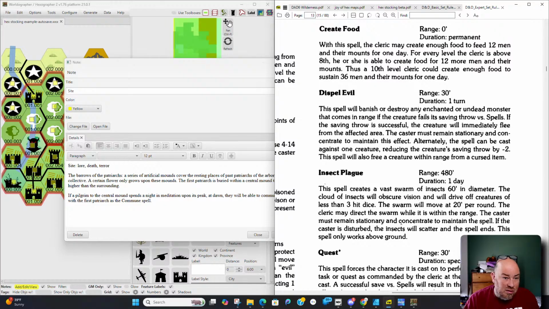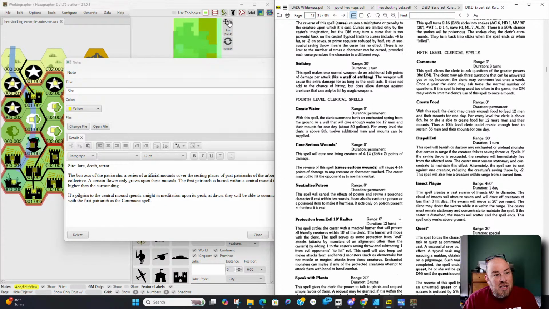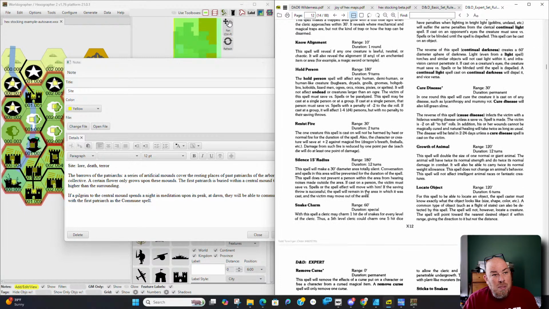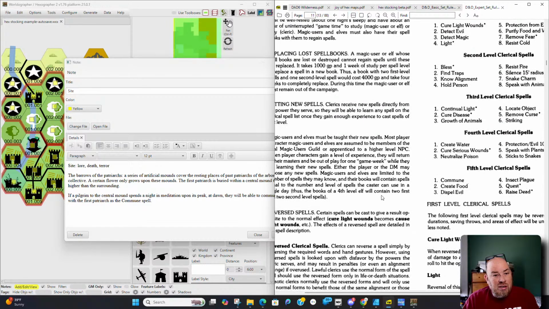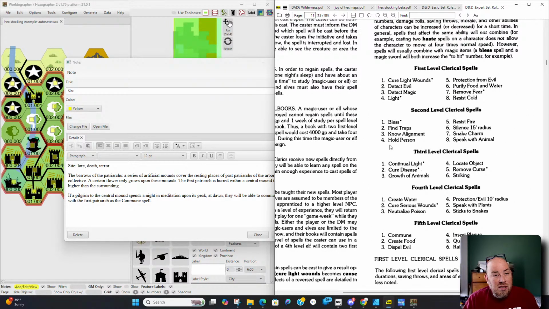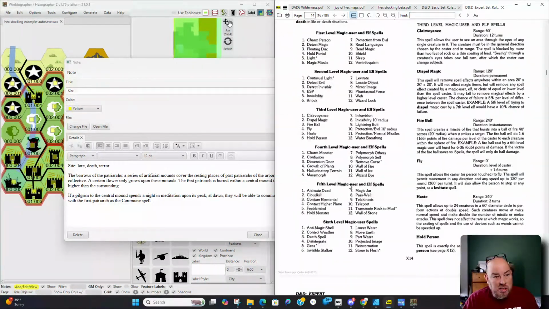No. I might need to go to a magic user spell just for what it could summon, because I don't think anything's sufficiently nasty. Raise dead, commune, create food, spell evil. What are the magic user spells? I want something good and nasty.